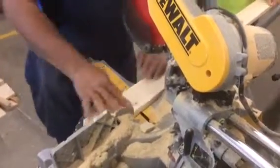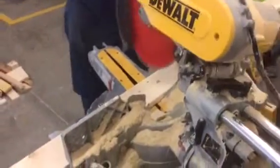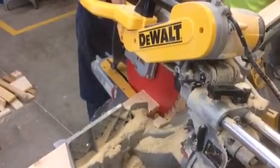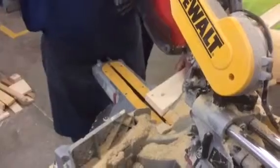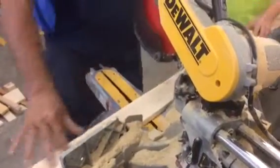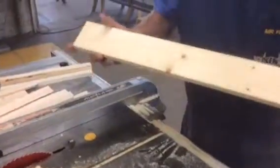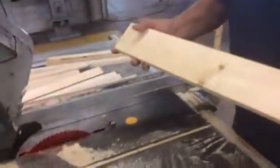Two, we'll cut one more. And before we shut the film off, cut 2 more. It might be best to let the motor come to a stop and then raise it up so it doesn't catch and want to flip up. Okay, shut her off. Make one more so we have from the leg section then, I'm going to have a little bit of extra. And so I'm going to use that for the apron out in front.